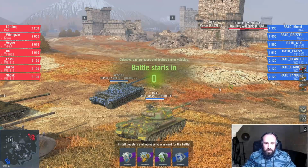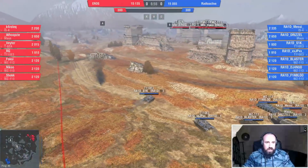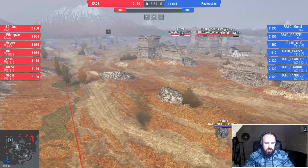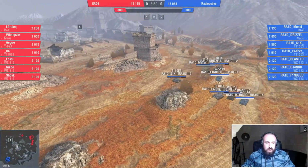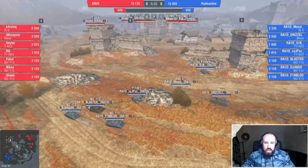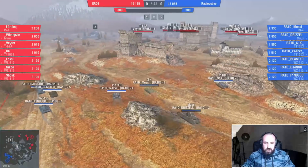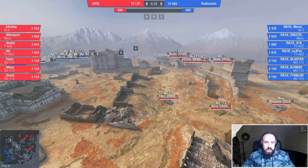Okay, well, we're going in. It is Eros versus Raid show match on the European server. I'm trying to get my free cam nice and elevated here. We've got a good view out over the map, and it is Raid, blue team, south spawn, Eros, red team, north spawn. We were anticipating Eros to push aggressively towards A, and it looks like that's what they're doing with the T62 Alpha.